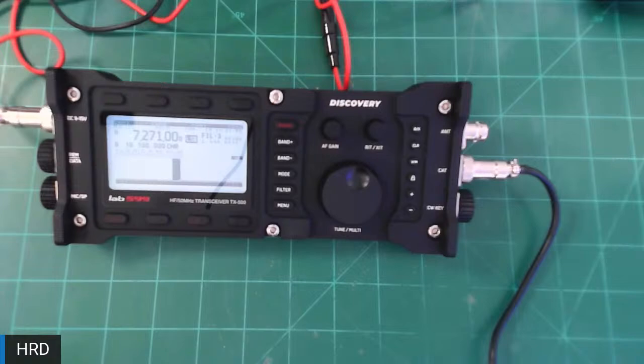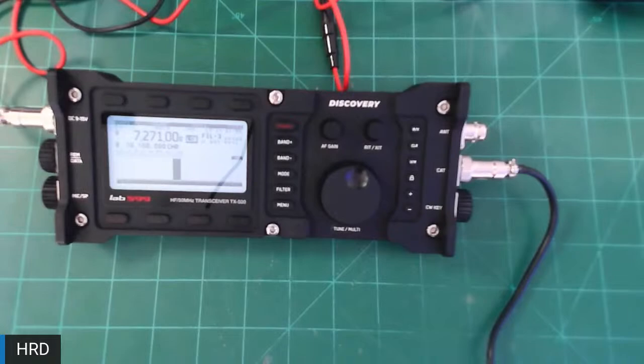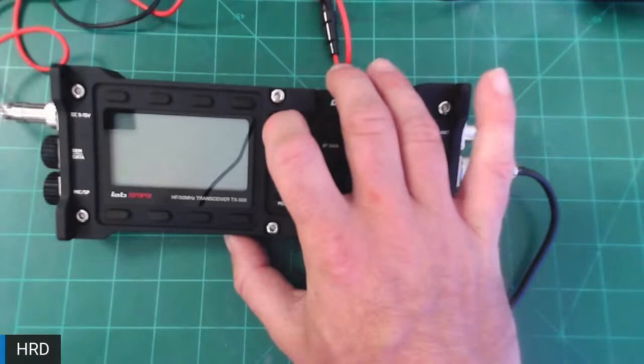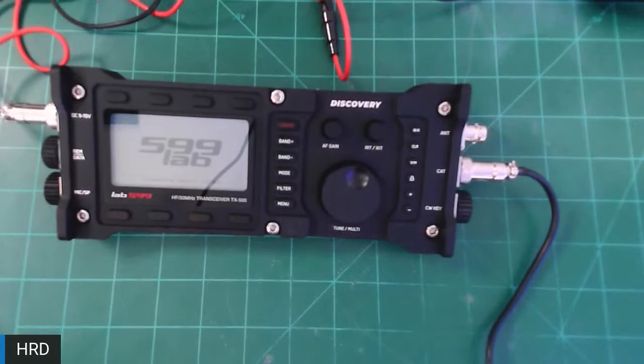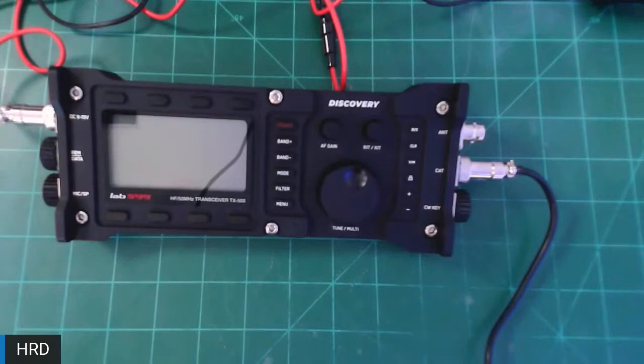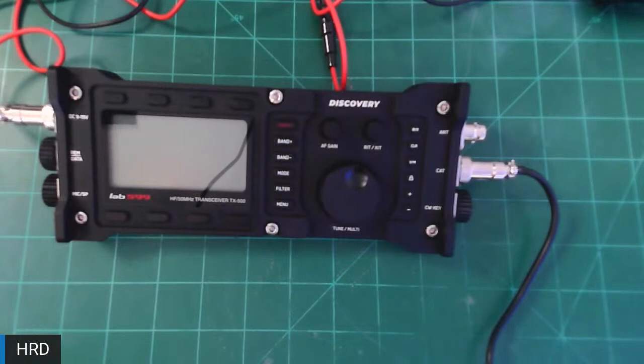And then it goes on to say that while holding the third top function key, turn on the TX500. So I'm going to turn this off here real quick. It's not off. You see that? I know. Maybe I need to learn how to turn this thing off here. There you go. And it says the fourth function key on the top. Says the third top function key, my bad.